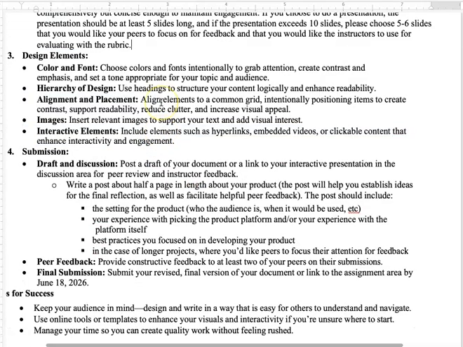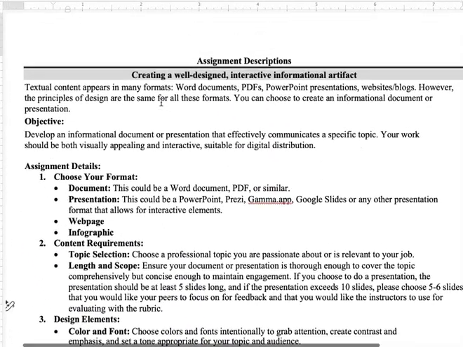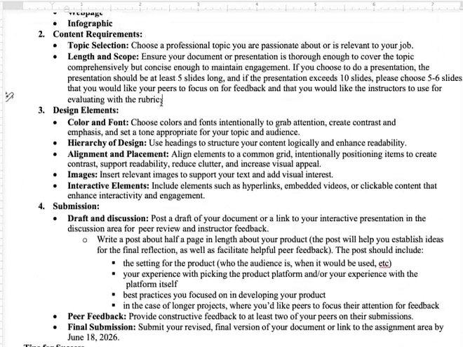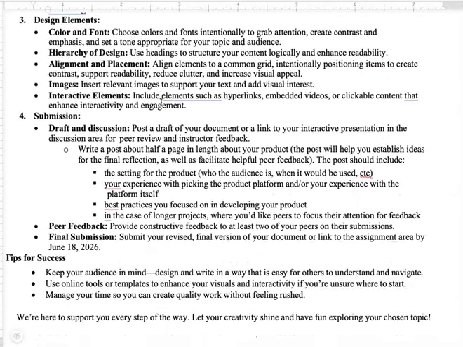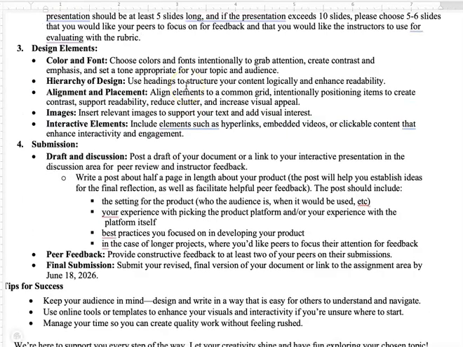So just this assignment layout that I have over here, I could completely transform this into an infographic, right? And if I were to create an infographic out of this, I would have more images and I would be breaking up this content into different sections. So that's the design elements.